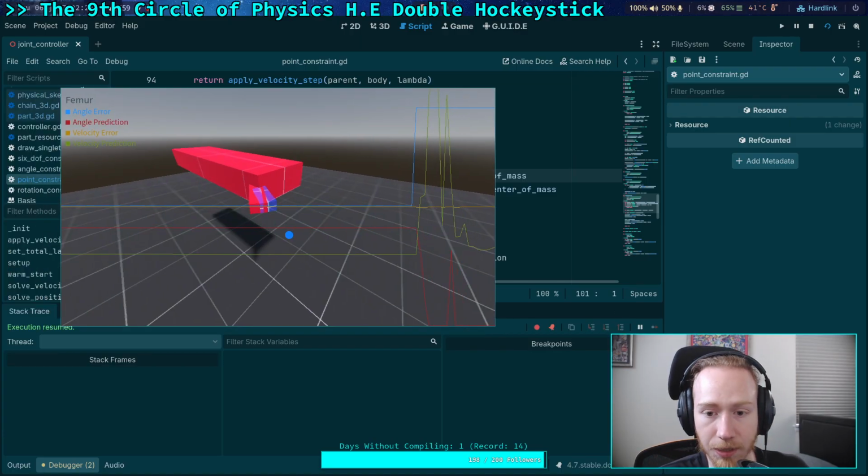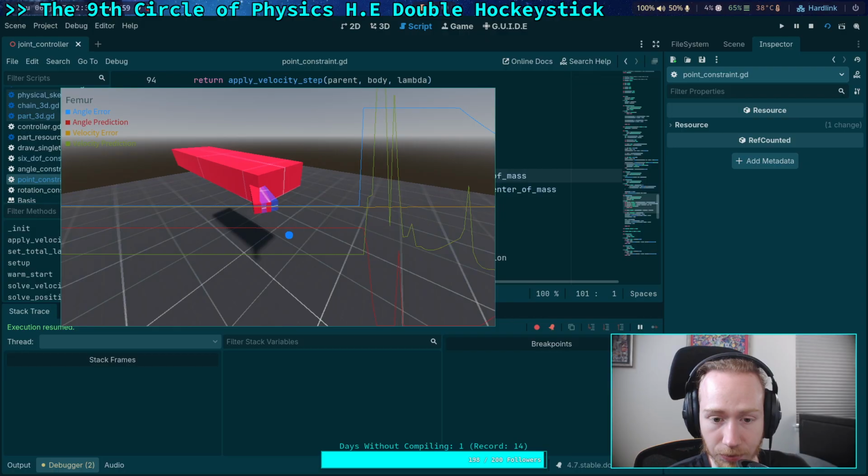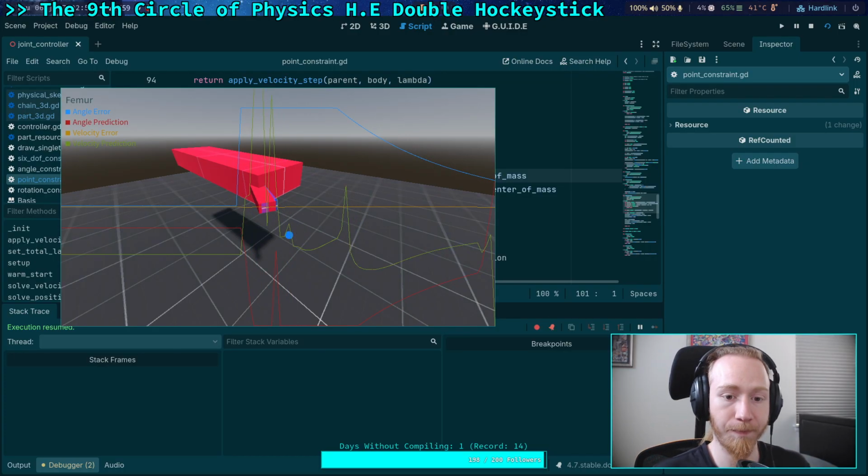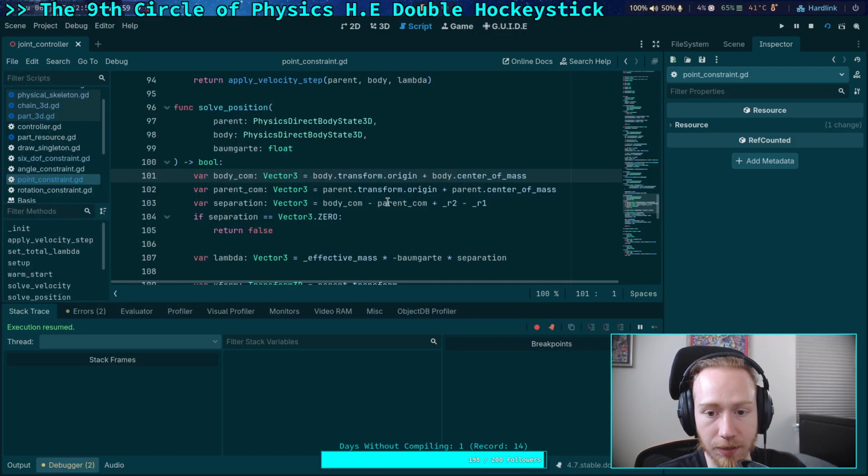I'm going to step this forward a few times until I see the angle error kind of snap down. Okay, I mean, this is what it would normally look like too. And then at some point it would snap and just go totally nuts. It's not going crazy. There's the start of it going crazy. Okay. So at this point, it thinks something is just totally crazy.